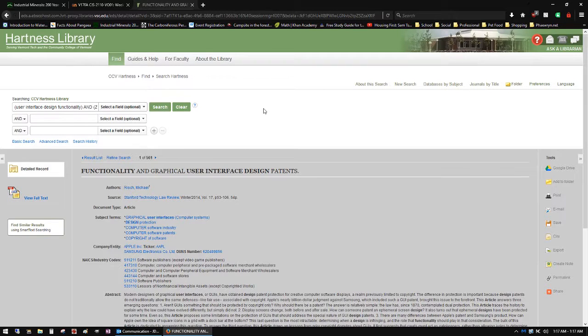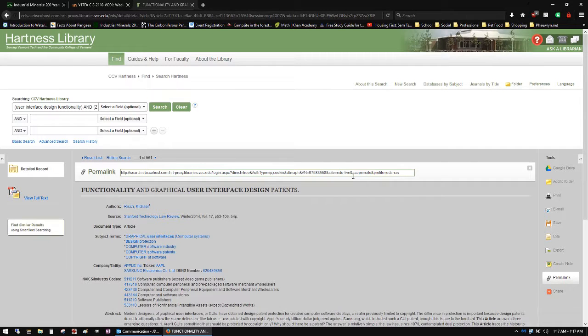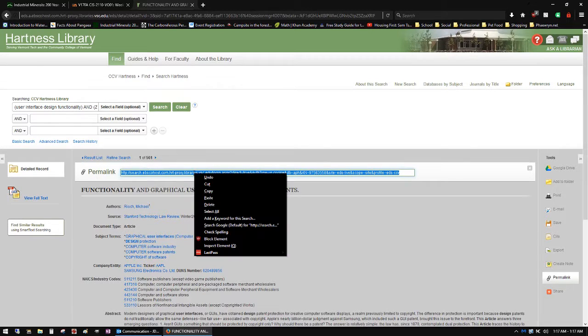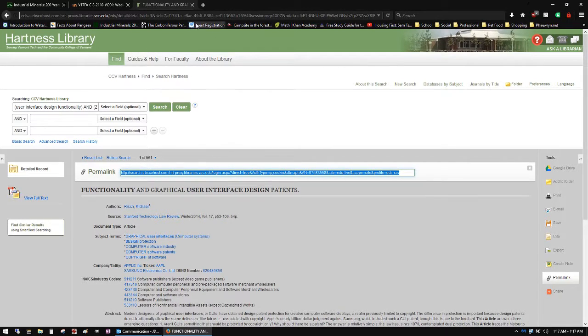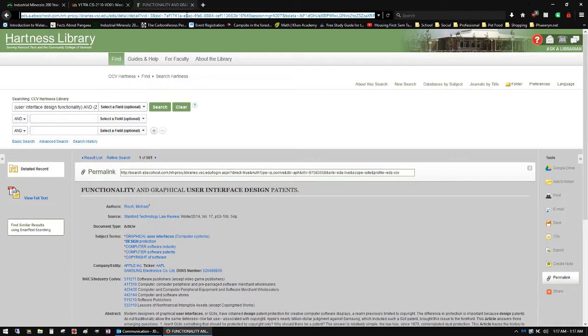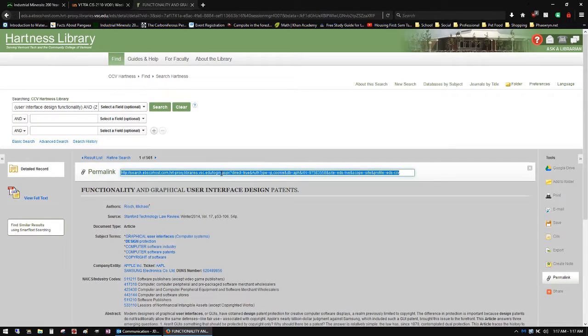and that's why your links stop working in your Moodle forum post. So the way that you want to do this instead is, if you come over to the sidebar over here under Tools, if you click on Permalink, a little window is going to pop up in the middle of the page here that's going to have a URL in it. You want to copy that URL, not the one up here in your address bar. You want the permalink URL.